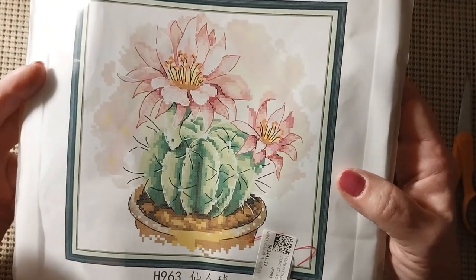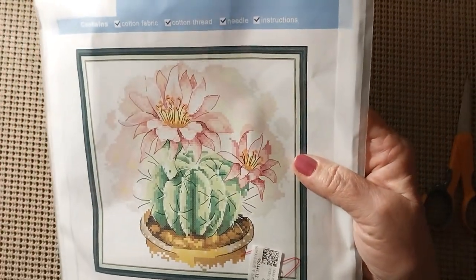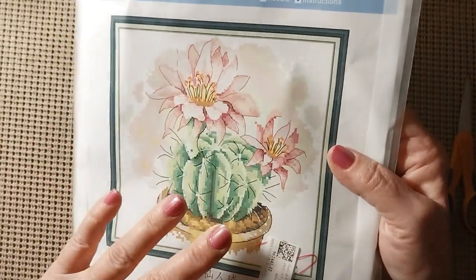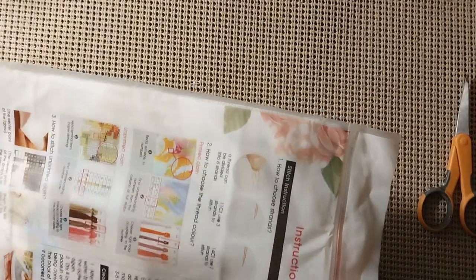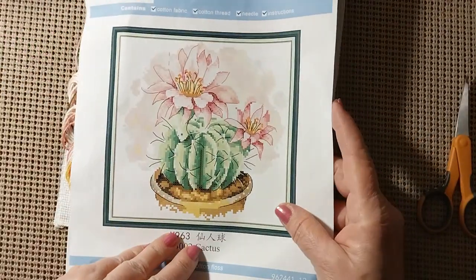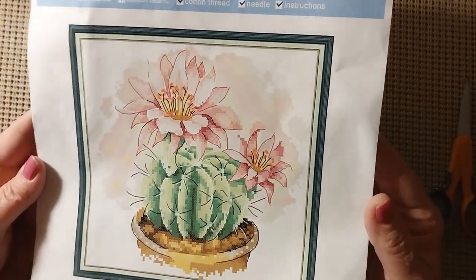How many of you have had anything made with prickly pear out there? If you have, put it in the comment section. We don't get many prickly pear things here. Or does this even resemble what a prickly pear looks like? I have no idea. No, the people in China probably know what that is. My daughter went somewhere, I think to a wedding, and they had prickly pear margaritas. Because it was a special occasion, and it was a Mexican restaurant, and I had never even thought about putting it in that kind of thing. But we don't find these in our grocery stores. We don't have that big of a grocery store.